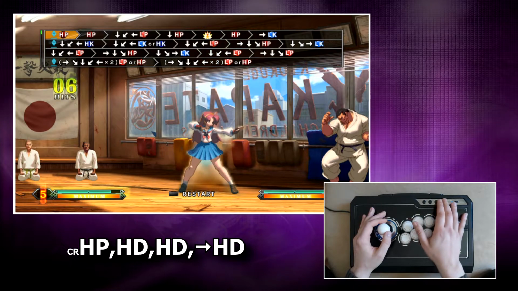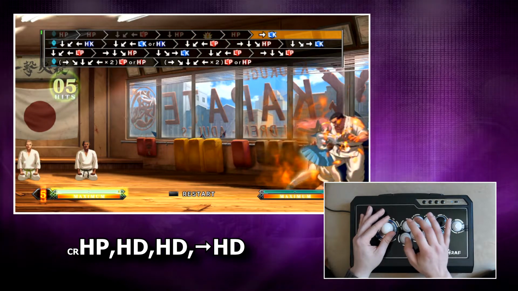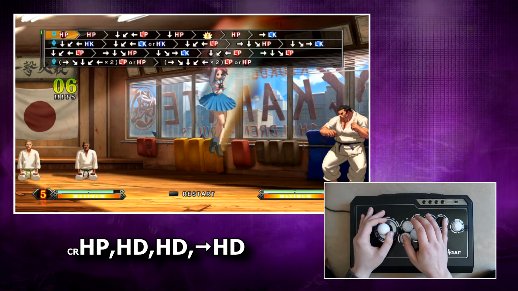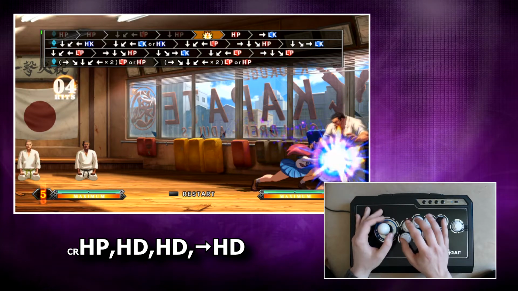So the light kick part of the HD gets ignored, leaving only the heavy punch. And the command move forward light kick takes precedence over heavy attacks. So the HP part of the forward HD gets ignored. Use this trick until you get comfortable enough to do the actual inputs the game asks you to do.